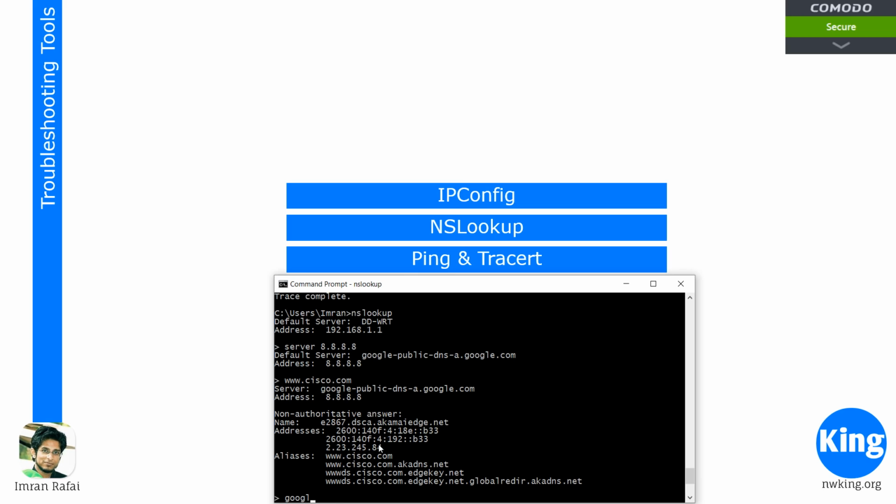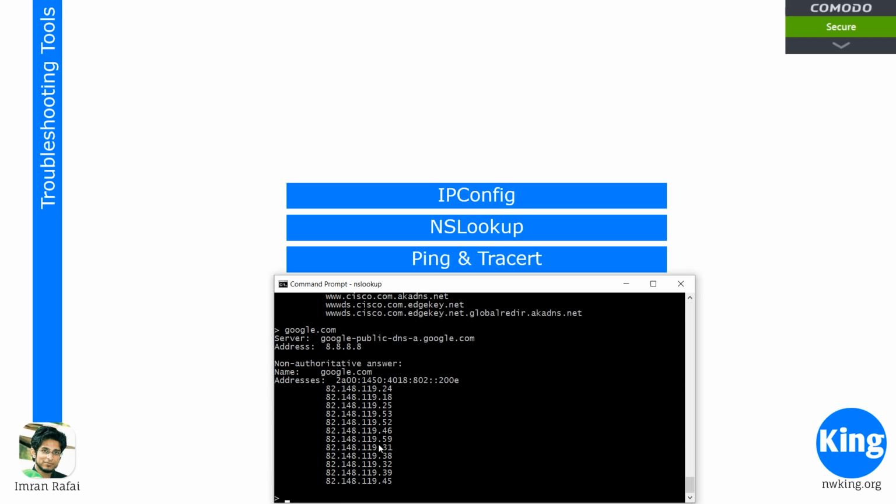I would say google.com. Now if you see, google.com has a lot of IP addresses. That's because Google is such a big service. There are so many people, right? There is a joke that nowadays, if people want to know if the internet is working, they just type google.com, because google.com has become the default place, right? So Google is de facto for a lot of people. People get on the computer, the first thing they search is Google.